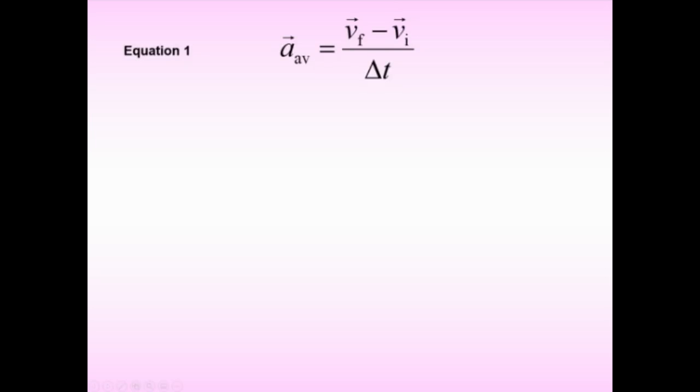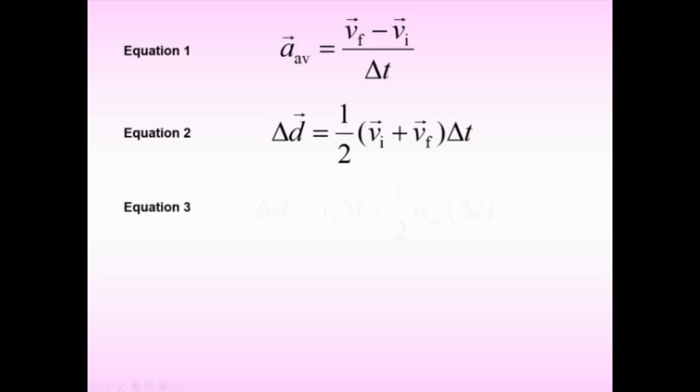Equation number two: delta D equals 1/2 (VI plus VF) times delta T. By the way, even in first year physics, you will never be asked to memorize these equations. I memorize them just because of my continuous practice and experience using them. However, it's more important to understand why they're like that and how to use them algebraically than to memorize them. Obviously, another reason not to memorize them is coming up.